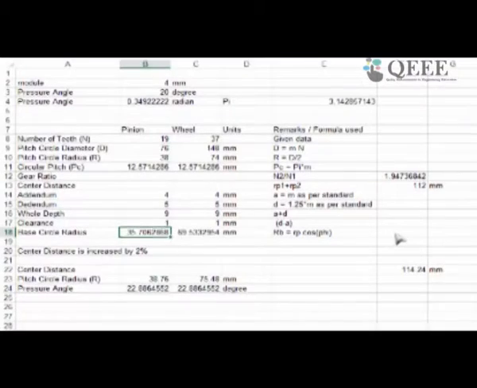What you see is that this 2% change in the shaft distance has increased the pressure angle by a little more than 2 degrees. From 20 degrees it has come to 22 degrees. It is quite a bit in terms of percentages, but a 2 degree change in pressure angle would not really matter. Other than this effect that the pressure angle has changed, there is nothing lost in this process. That is why we say that involute gearing is a robust mechanism, in the sense that it is able to accommodate any inaccuracies associated with the process of assembly.